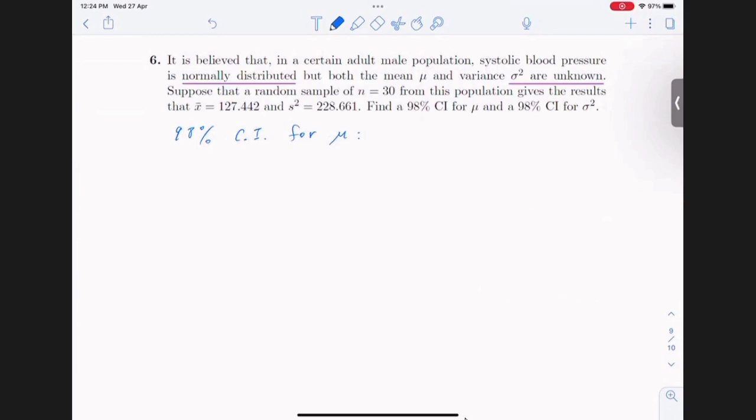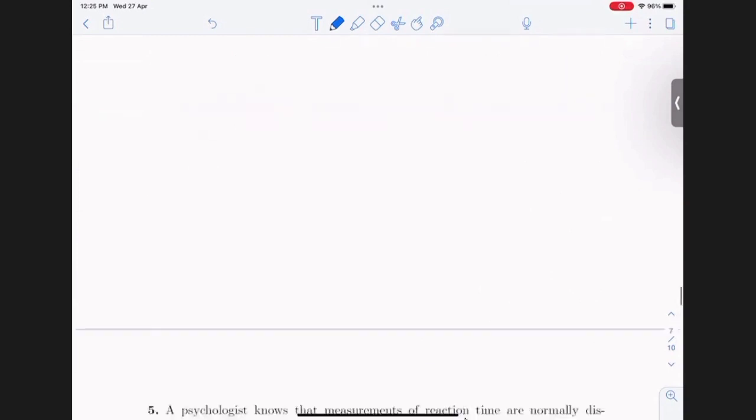Okay, I can see some of you are on the right track that picked the correct formula. To answer this kind of question, first of all, you will need to identify what scenario we are in. For example, we see this keyword, normally distributed. So we are told that the sample was drawn from the normal distribution. And we also see this keyword unknown. Mu and sigma square are unknown. So the population variance is not given.